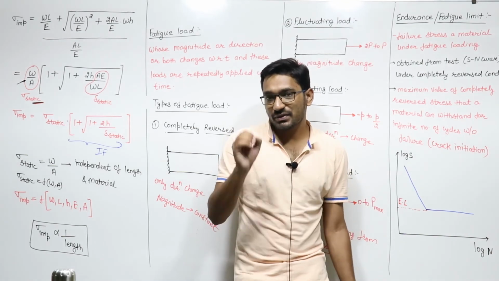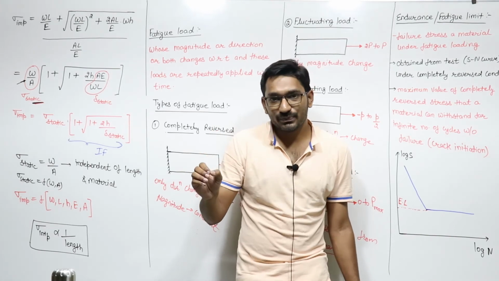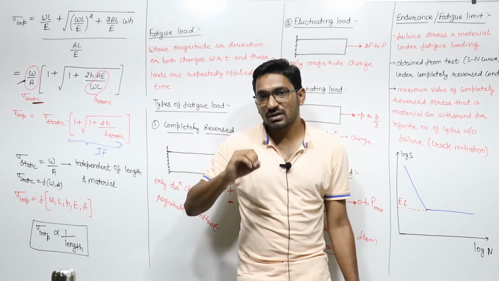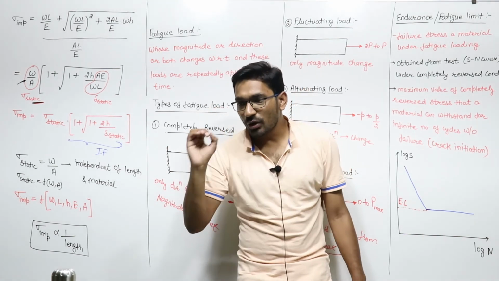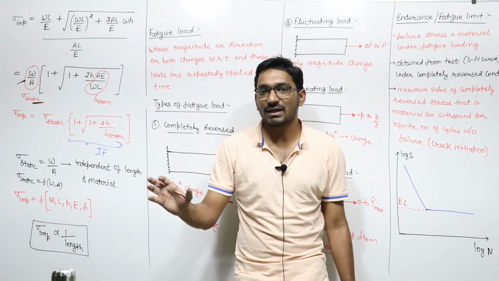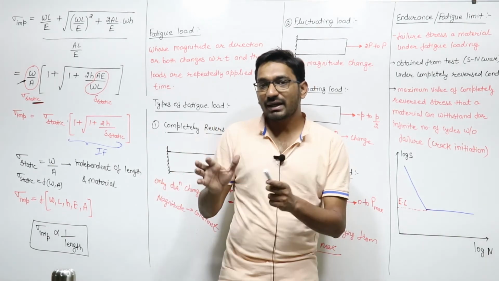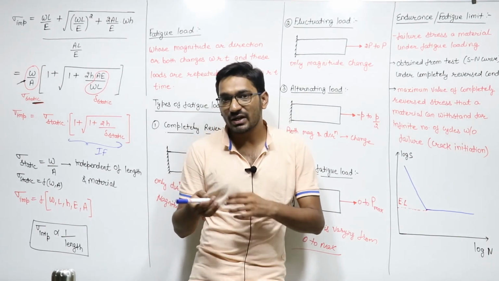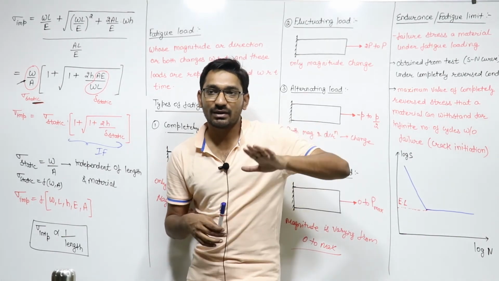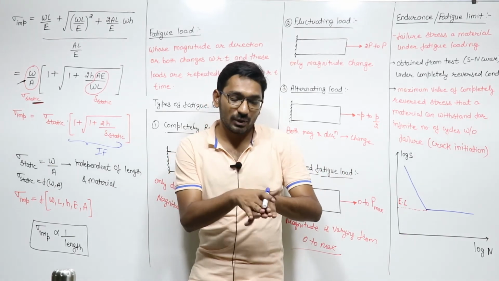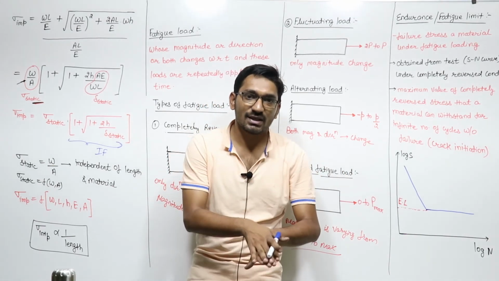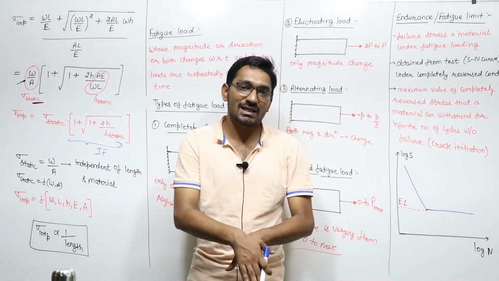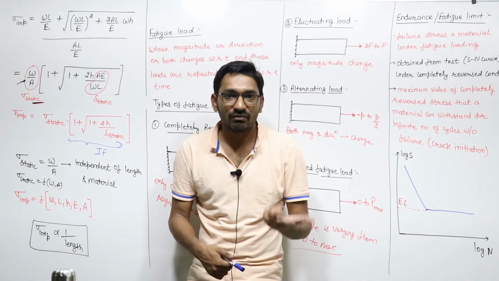So the endurance limit of mild steel will give us the magnitude, or the failure stress, of that mild steel, so that we can understand that under fatigue loading, this mild steel will fail at this limit, right? We always consider it because that is the maximum stress, the maximum fatigue load, or you can say maximum fatigue stress, that a body can withstand without failure.